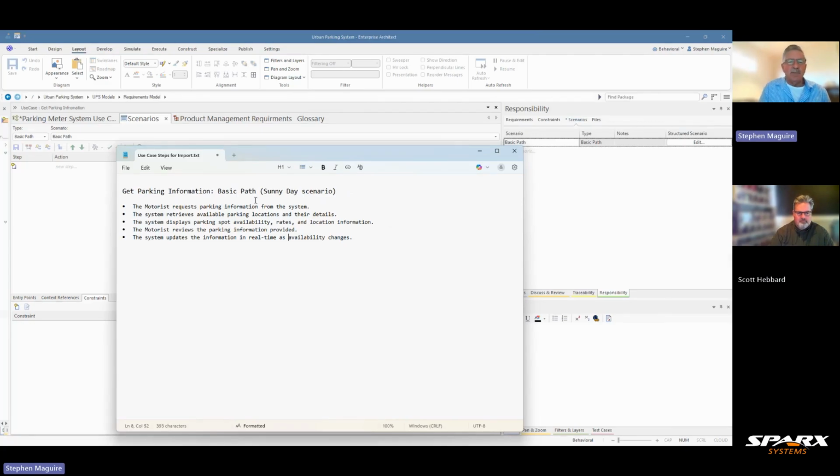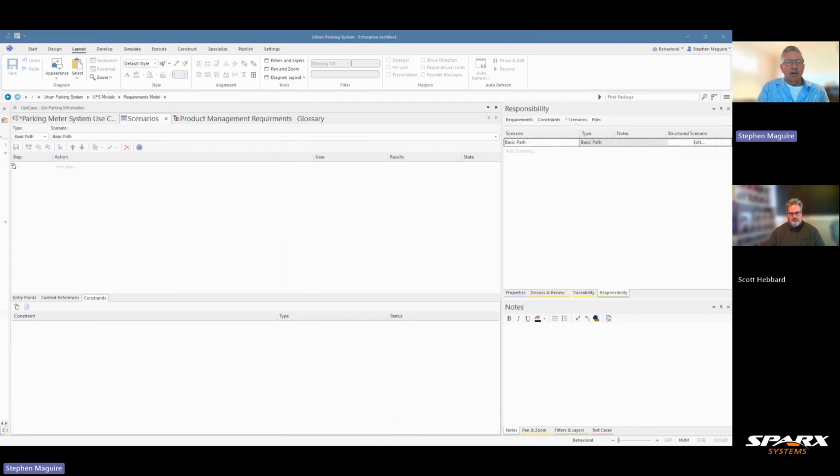Now, this is quite typical. You might be in an organization where some people have actually created text documents. Enterprise Architect is a much more sophisticated way of modeling, and you can generate this text out if you want to into a use case document. But I'm just going to select that text into my clipboard, and I'll move that off the screen now and just click in here and say, create from clipboard, new line delimited.